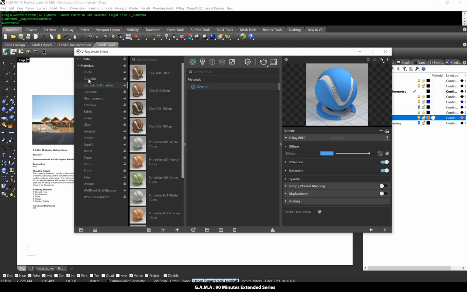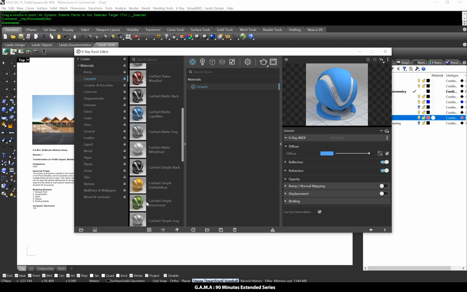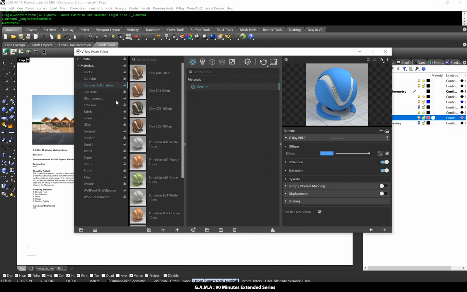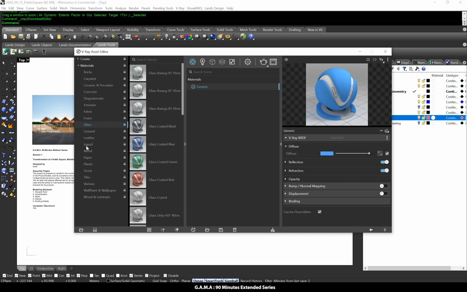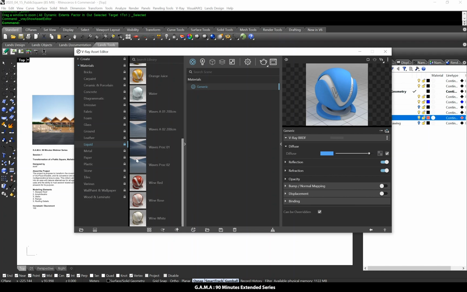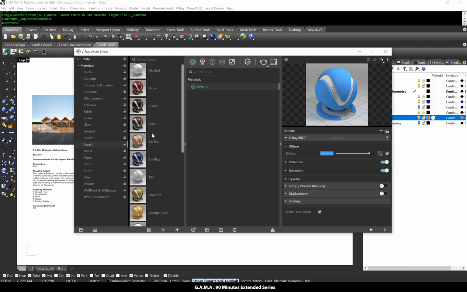And similarly, car paint has this nice shine, which is there because of the glossiness and the reflection of the light. Then similarly concrete, diagrammatic, glass, liquid, and various types of these materials will come to it. You can similarly mimic water waves, etc., or some very liquidy effect.